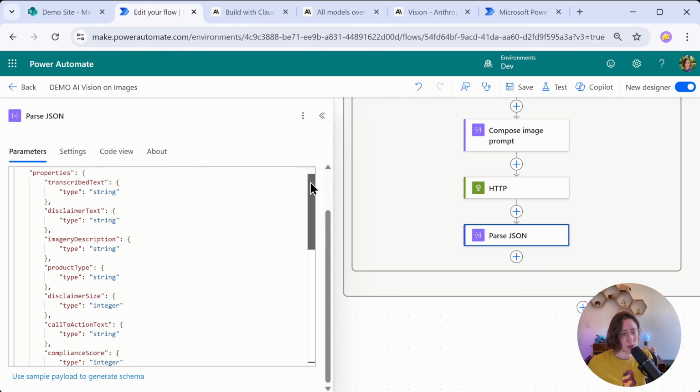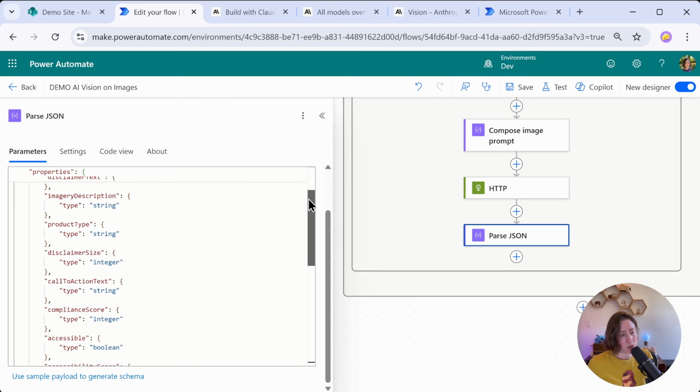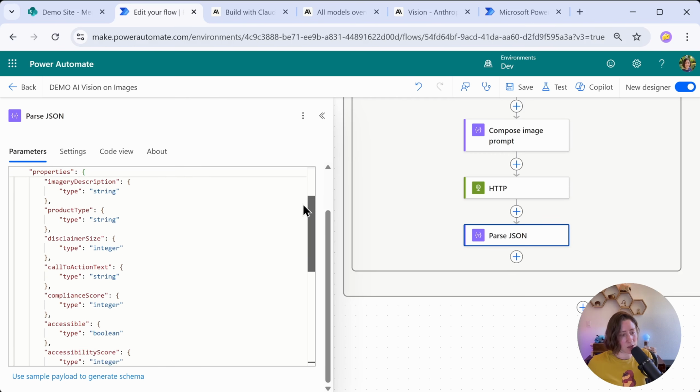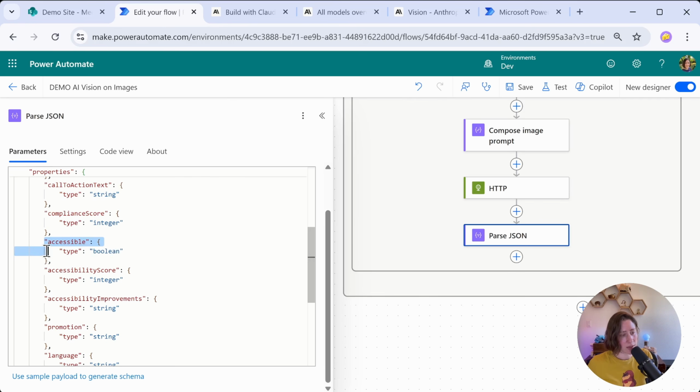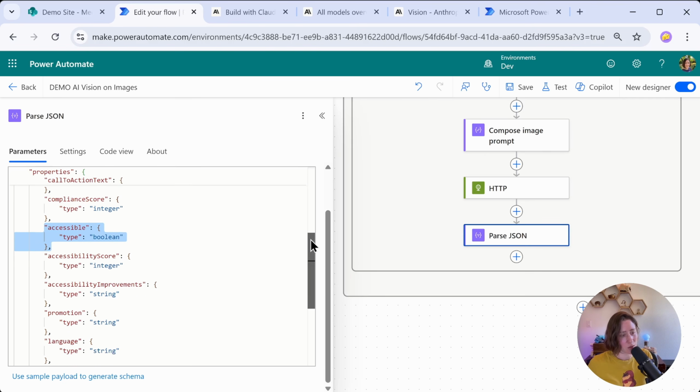You're going to want to go through and make sure that these look right. So make sure that your number fields are integers and so on and so forth. I guess we're going to see what happens when I make a Boolean type field and try and put it into a string choice column in SharePoint.